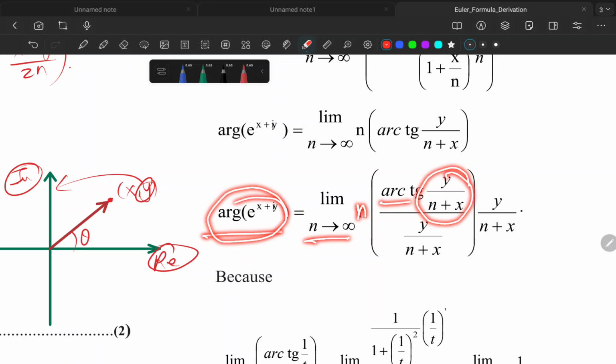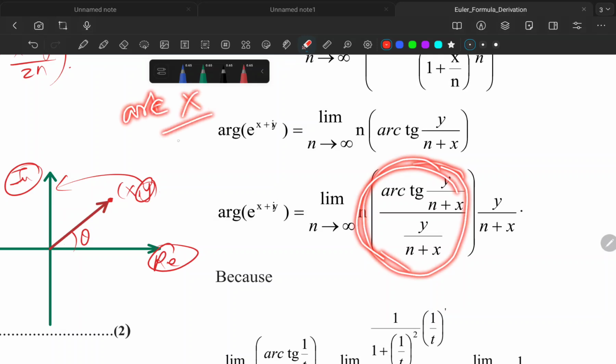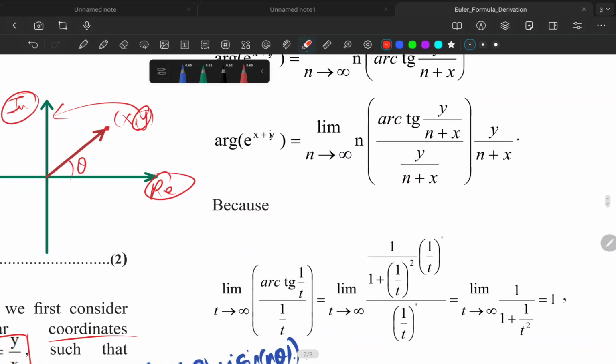the arctangent of this thing, and then he multiplied it with this thing and divided with this thing, right? Because I think there is a property of limits that says arctangent of x over x, as the limit tends to infinity, is something like 1. Let's just check it out. I haven't studied about it.